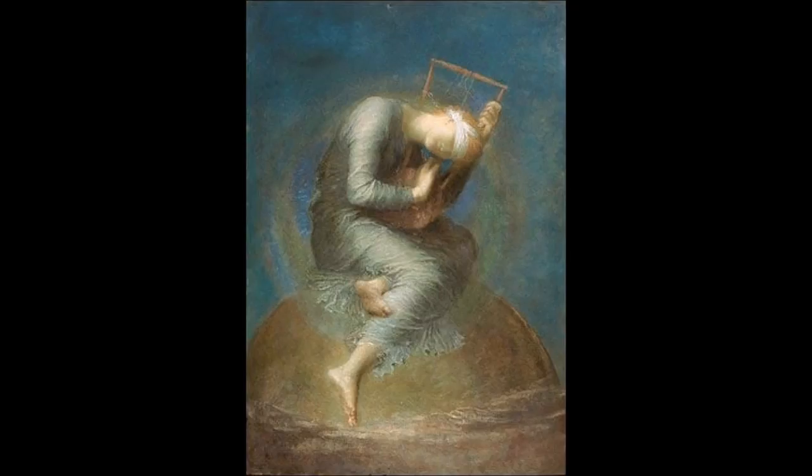By 1916, Hope was well-known enough in the United States that the stage directions for Angelina Weld Grimké's Rachel explicitly used the addition of a copy of Hope to the set to suggest improvements to the home over the passage of time. In 1905 The Strand Magazine noted that it was the most popular picture in the Tate Gallery, remarking that there are few print sellers who failed to exhibit it in their windows. After Watts' death, the Autotype Company purchased the rights to make carbon print copies of Hope, making reproductions affordable for poorer households, and in 1908 engraver Emery Walker began to sell full-color photogravure prints of Hope — the first publicly available high-quality color reproductions of the image.